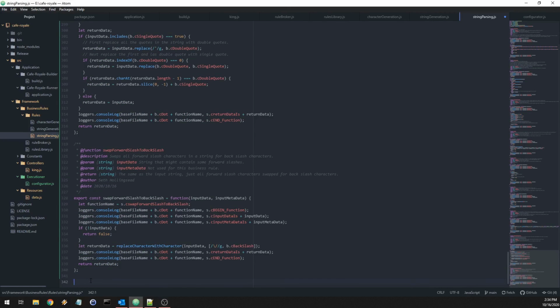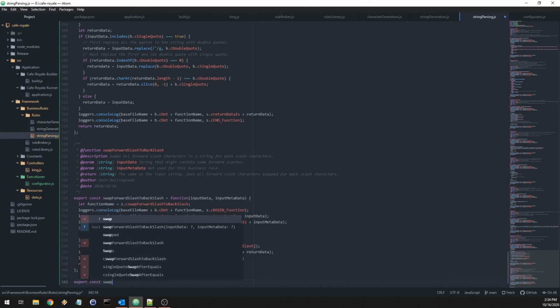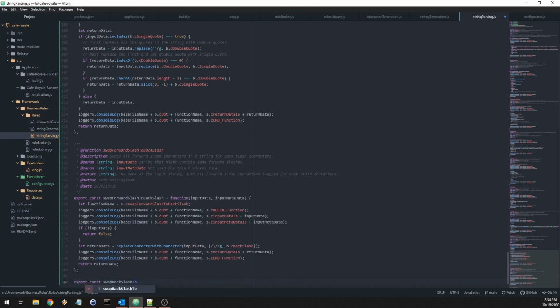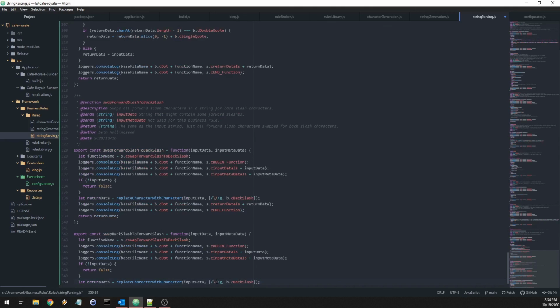All right, so let's start the implementation of the reverse of this, which is export const swap backslash to forward slash. And again, it's pretty much the same. I think we might have a slightly different regular expression this time.